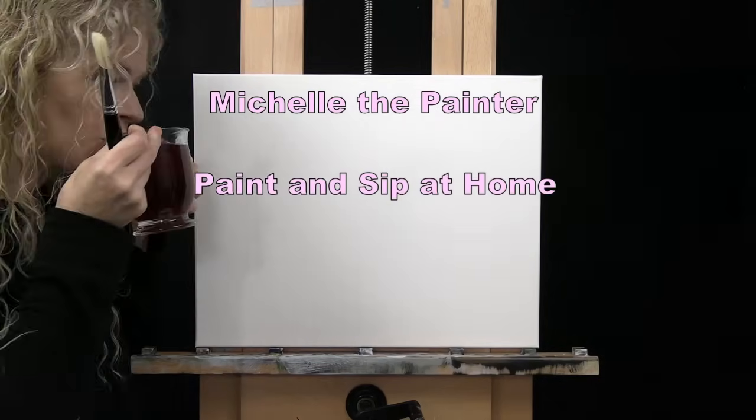These little guys down here, they're going to just be merging into the landscape back there, so I don't really need to do much to them. I've got a couple in through here. I'm not going to wash my brush. I think I'm just going to pick up some of my dark pink with whatever little white part was left on my brush, and just kind of give myself this top tree line in through here.